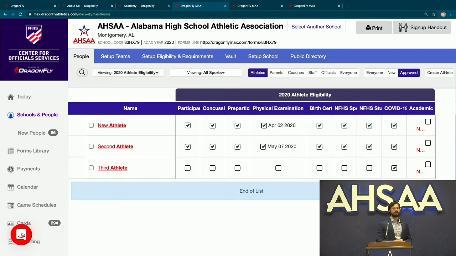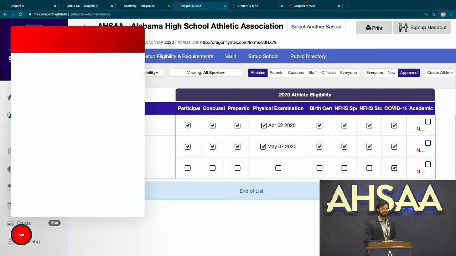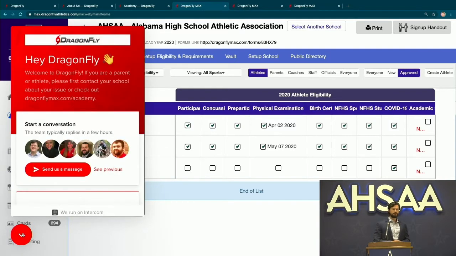In the bottom left-hand corner of your screen at all times inside the Dragonfly website, no matter where you are, what activity you happen to be performing, there is that red circle in the bottom with a little smiley face in it, and that's our help center. So that's a place where you can go to do a number of different items if you're confused or kind of lost inside the system.